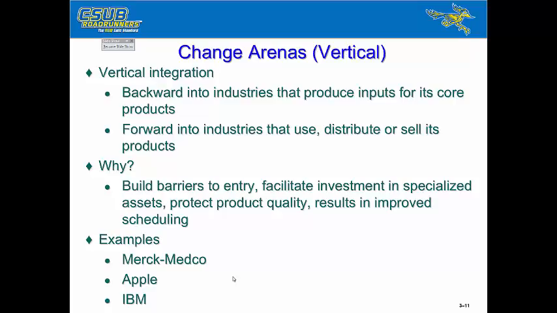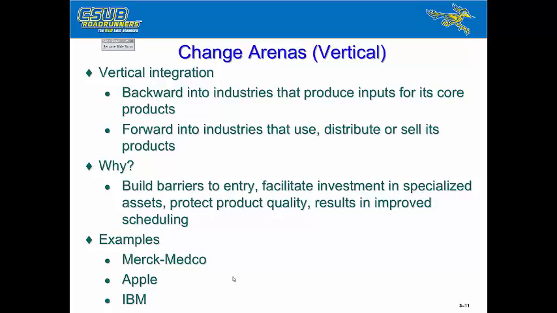Apple actually backward integrates into production of certain components of their systems, and then they forward integrate into having Apple stores. So having an Apple store that all of you are familiar with from the mall, that's a retail business. That has nothing to do with making computers and making iPhones. But Apple forward integrates into actually selling as well, because they feel like they can do a better job of positioning and presenting their product in a retail environment than other people can.